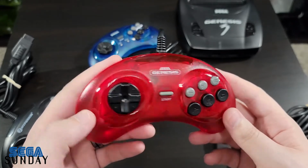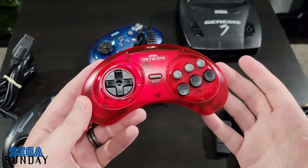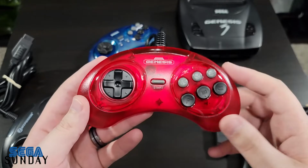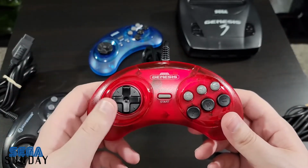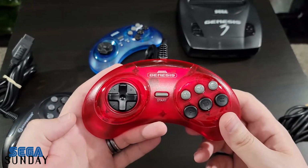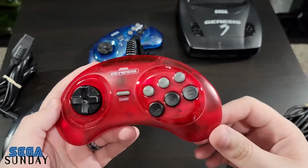I've got all kinds of great Sega stuff that I've acquired over the last maybe decade or so, because growing up, I was never a Sega kid. I only had a Game Gear growing up. So, yeah, I'm really happy to be getting into Sega. I know Saturn, it's tough. We're going to touch on that. We're going to touch on the Dreamcast. We're going to touch on the Genesis. I know the Master System is a thing, but I never really... you guys might go, Master System, and I'm like, Master System. But I love the Dreamcast, and it's my favorite Sega system. That and the Game Gear. We're definitely going to be hitting on the Game Gear.